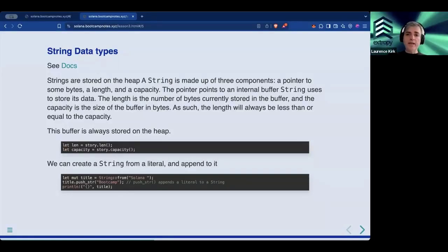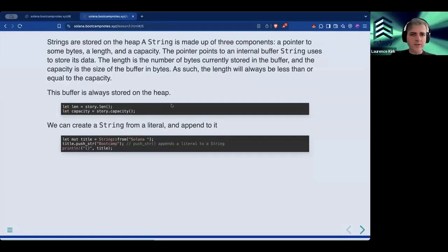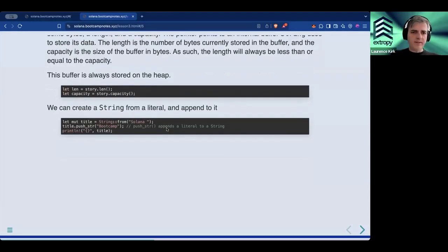The length is always going to be less than or equal to the capacity, and there are methods that you can use to get those details if you want to. You saw that a common way to create a string object is to create it from a string literal by using String, then the double colon syntax and from, and then providing a string literal, as you can see there.